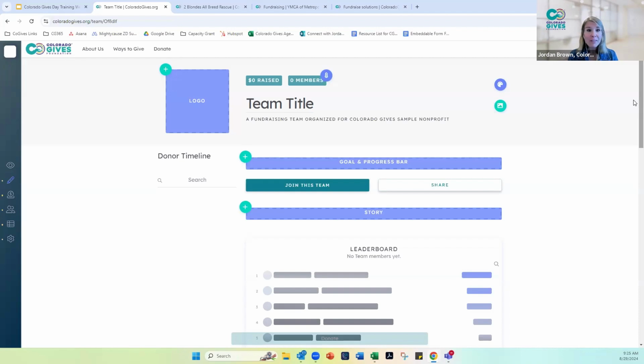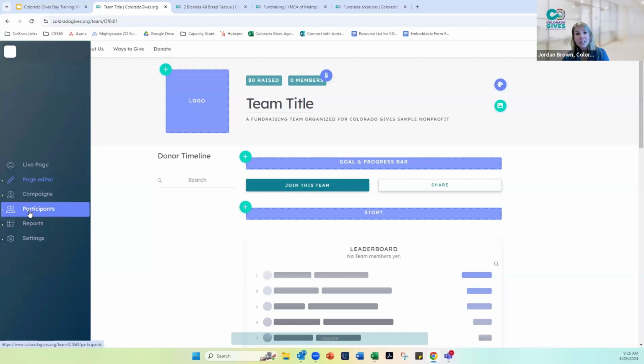And you have the ability to run reports, manage participants, see the different campaigns, so the different peer-to-peer fundraising pages associated with your page, and manage some additional settings that allow you to really customize the experience for anybody that's participating. So these are the 3 different page types and how you can access them.